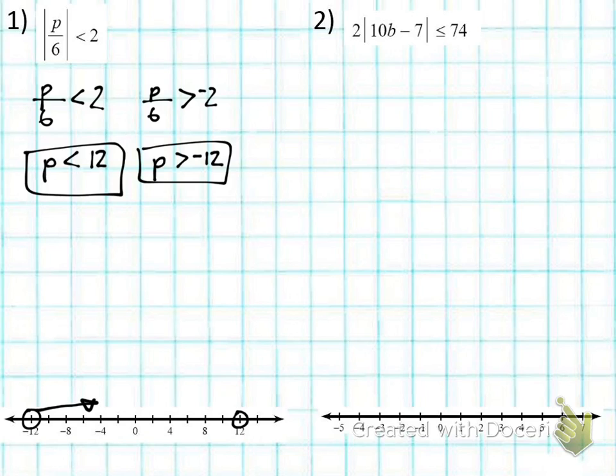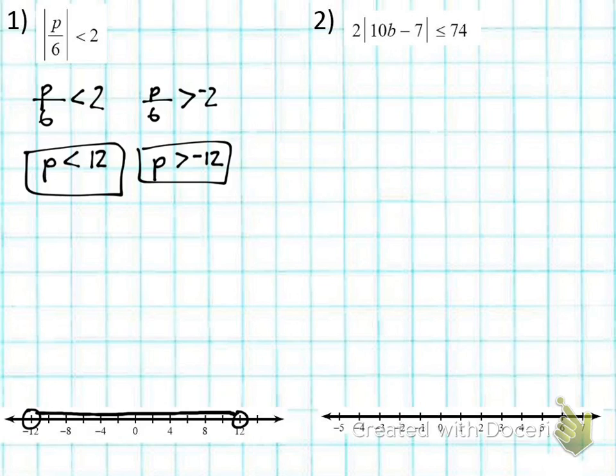So if I know that this one's going right and this one's going left, we're going to meet the 2 together, so we're going to draw a nice line all the way across, as so. Okay. So what is this telling me? It's saying that any of the solutions between negative 12 to positive 12 are solutions. Okay. So let's pick a number. Let's pick the number 0.